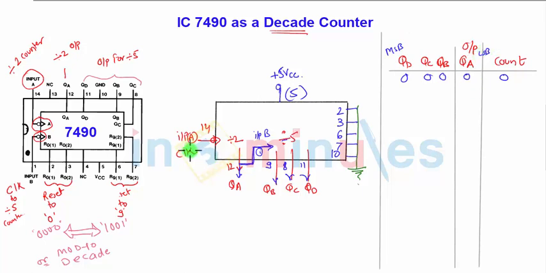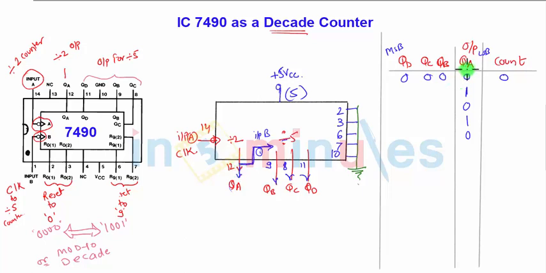Since we know that the clock is connected to input A, QA is going to change for each falling edge. For the first falling edge, QA will change to 1, then it will go to 0, again to 1, 0, and it follows the same way. But we know that the output QA acts as the clock to the divide by 5 counter connected to pin number B, so this will change whenever A is falling from 1 to 0.